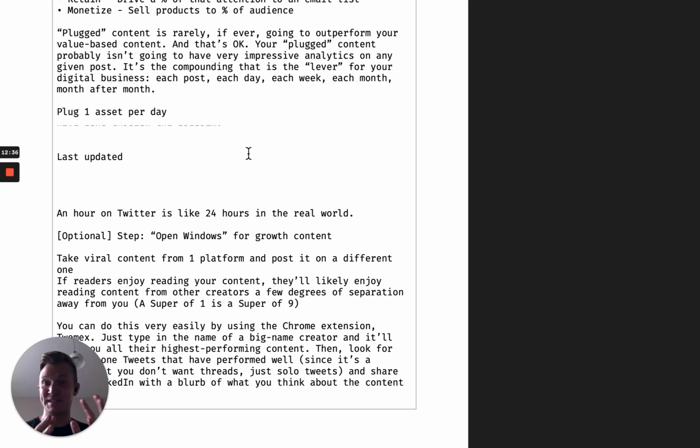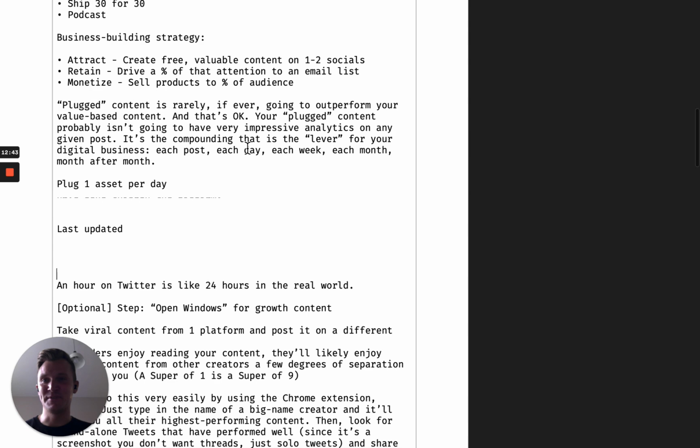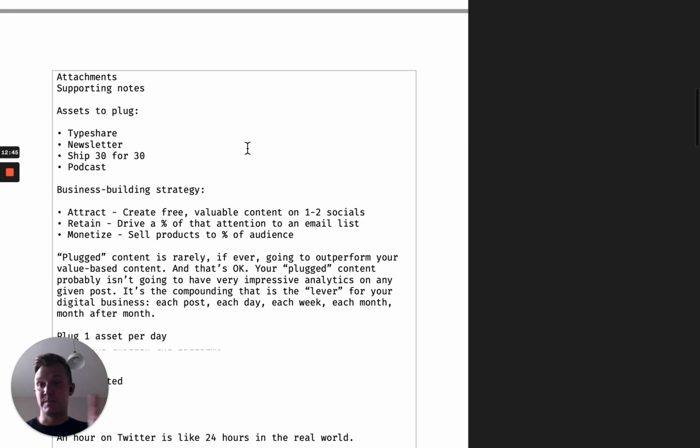By the way, it doesn't have to be Dickie or Nicholas Cole that do it. Does it say Cole? Yeah, it does say Cole. I don't know him, so I don't want to use the wrong name. But it can be somebody else, which is why we're creating the system, right? The end result is we want somebody else to be able to come in.